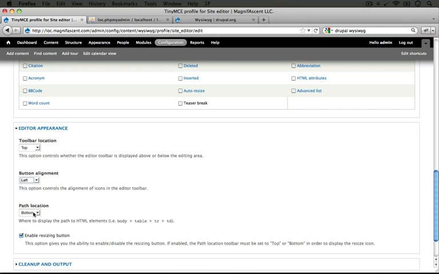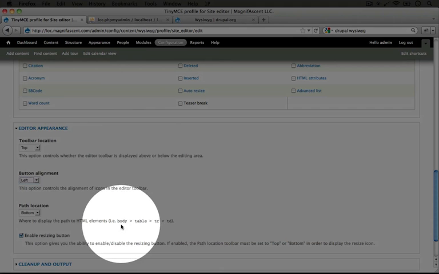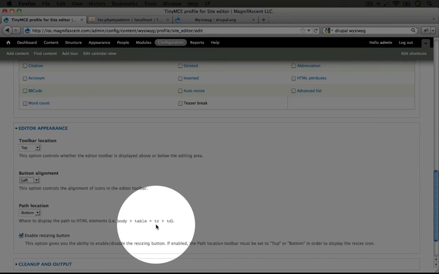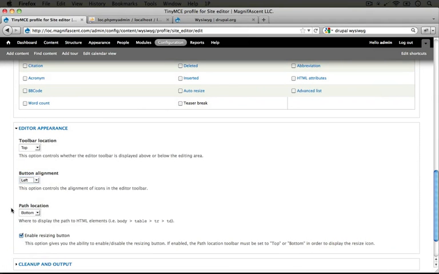Now in the Wysiwyg, we can click on an element in order to see where it sits in the hierarchy of HTML tags, and it'll look something like this. Inside of the body, there's a table. Inside of that, there's a row. Inside of that, there's a cell. And that's what we currently have highlighted. So we'll go ahead and point this out as soon as we enable our Wysiwyg.